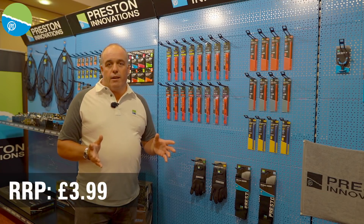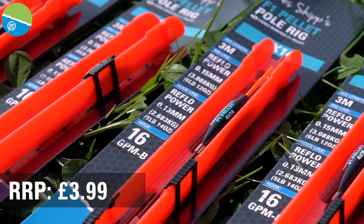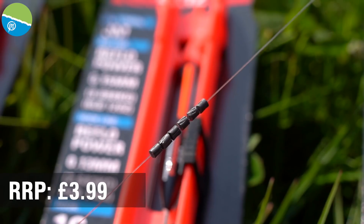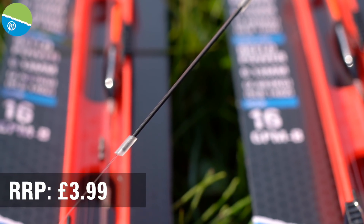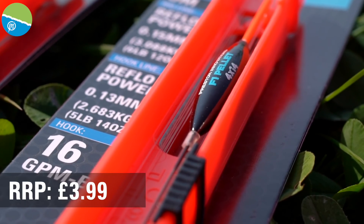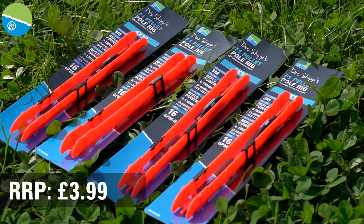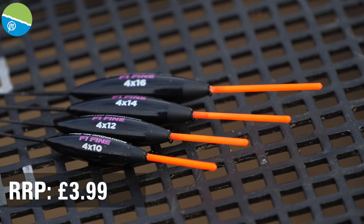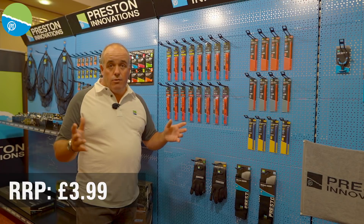Just like the pre-tied hook links, it's all about convenience. We give you four pre-tied slim floats already made up — perfectly shotted, perfectly balanced. You take them out of the packaging, put them on, and you're fishing straight away. Every float in the range has been carefully considered — what hooks and lines go on each float. We've got the Carp Pellet with heavier lines and a heavier hook, the F1 Pellet, one of my favourite floats the F1 Maggot, and even the F1 Fine for roach fishing or even on canals. Great range of floats, perfectly tied and easy to use.